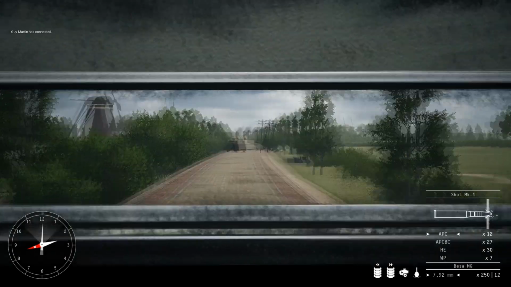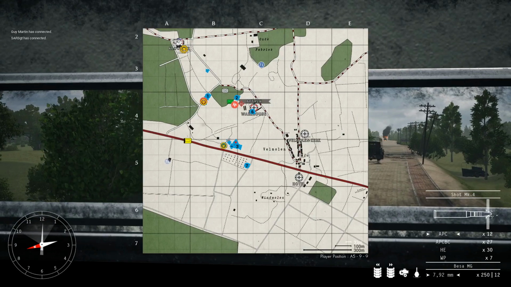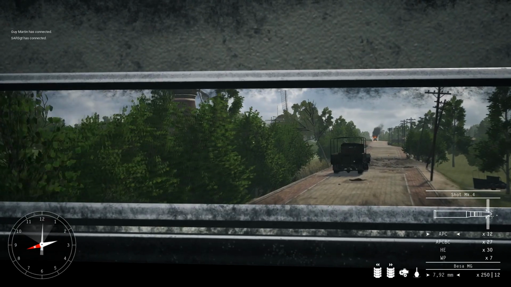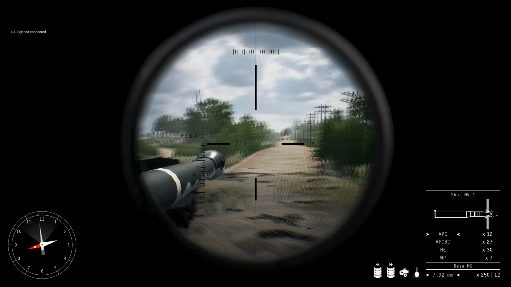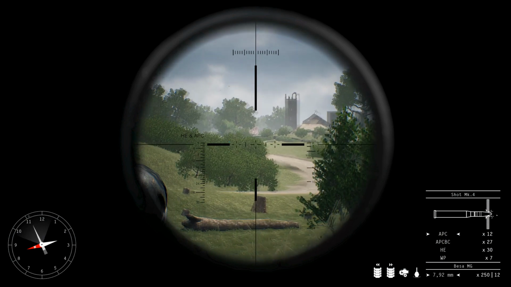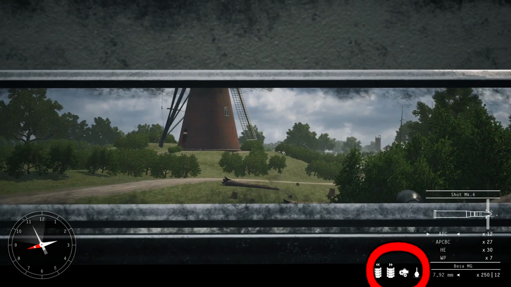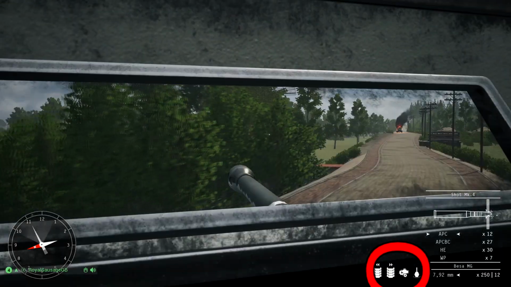There are many different types of components in your tank, mainly being the turret ring, engine, tracks, and ammo racks. There is also crew. However, unless your tank is open top or you're unbuttoned, it is very difficult to kill crew. You can see your component damage with little icons in the lower right. If they turn yellow, they are damaged, and red if destroyed.